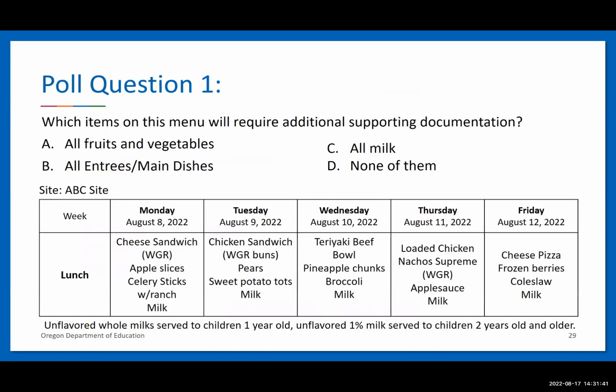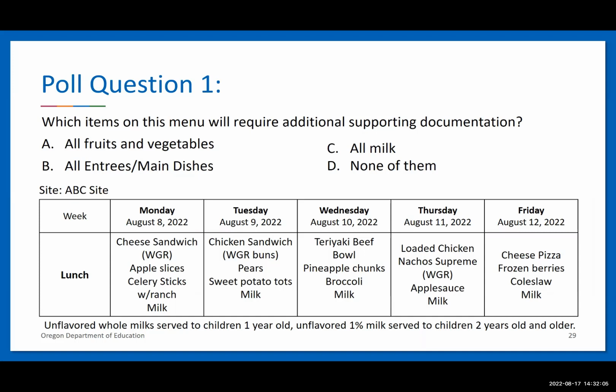So let's take all of the information that has been provided, and we will try a few poll questions and see what we have all learned. So Caitlin will be opening up the poll right now. And our first poll question, in this question, take a look at this menu that's on your slide. And we'll give you a little bit of time to review the menu. We know there's a lot of words on there.